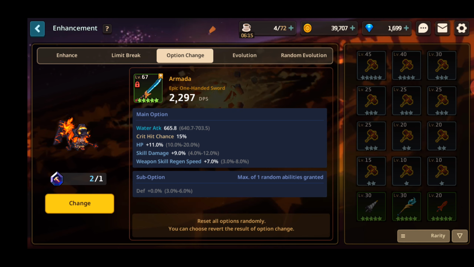Her hit points are super low. Her skill damage is kind of above the middle, and her weapon skill regen speed is 7, so it's okay. But she doesn't have any defense on the second roll, so this really needs to get re-rolled. I could do it now, but I'm going to wait and see. Also, in the new event coming out after the one that we currently have, you get a bunch of these reroll stones, so we'll play around with it at that time. She's not my main hero, that's why I'm not focused on it too much.